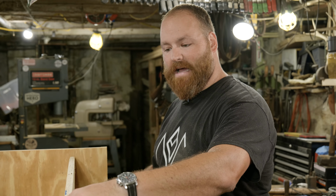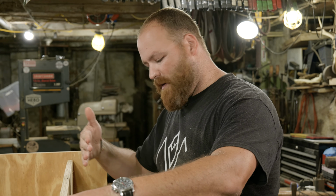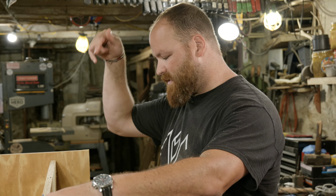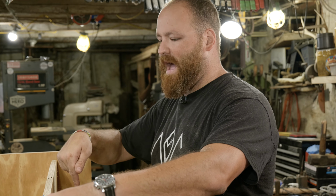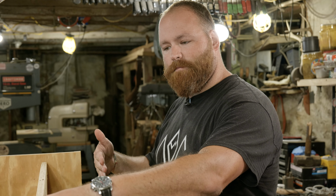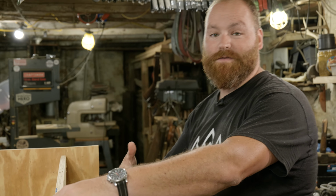I marked on the inside of the sides in the back where I want that false bottom to sit, the bottom of it. So I have that line all the way around. So what I'll do is I'll take the sides off now, I'll glue and screw the false bottom into the back, and then I'll do the sides. Then I'll do the front, so I can screw in the false bottom, and then I'll do the actual bottom.